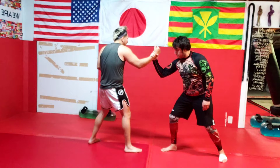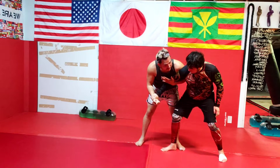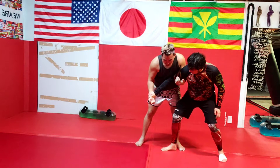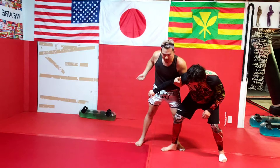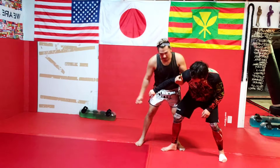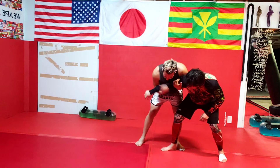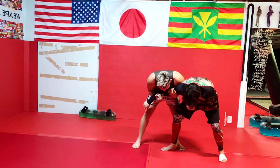We're going to do the same thing we did with the last one — slide in, and I have this 2-on-1 position, just like a Russian tie. So halfway to it, if he still holds on, I stay heavy on the shoulder and I just keep pulling it back. If he holds on, he's literally going to go back and break his arm — he's not going to do that. So I just keep it tight, go on the shoulder, and keep pulling it back until he lets go, then re-grab 2-on-1 with my Russian tie.